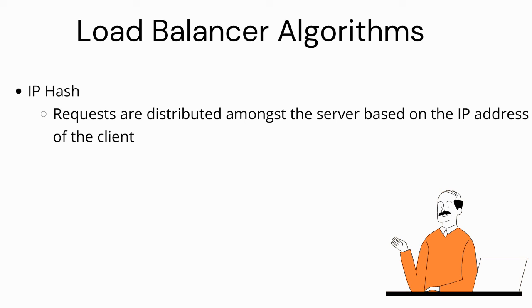The advantage of this algorithm is it comes in handy when you have an application where you have to do this kind of mapping between an IP address and the server. The disadvantage is you will have to keep track of every IP address of the request received from the client, and that can add a little bit of delay. So, with that as a background, let's move on to our next slide.